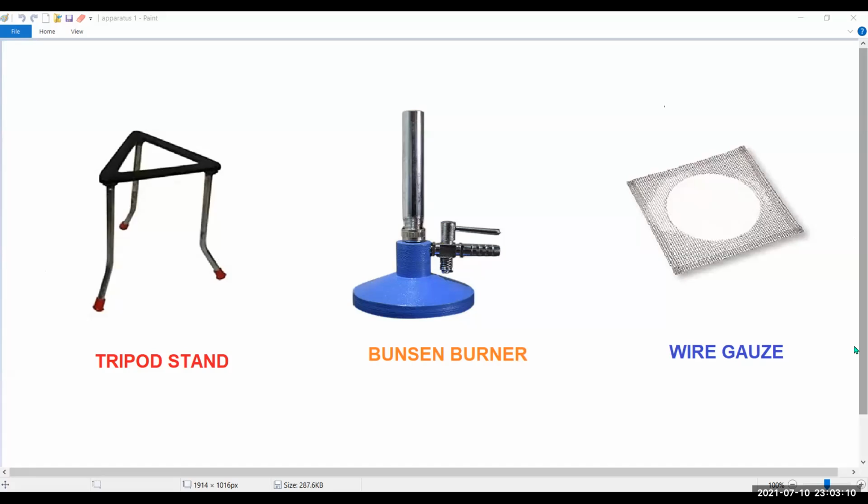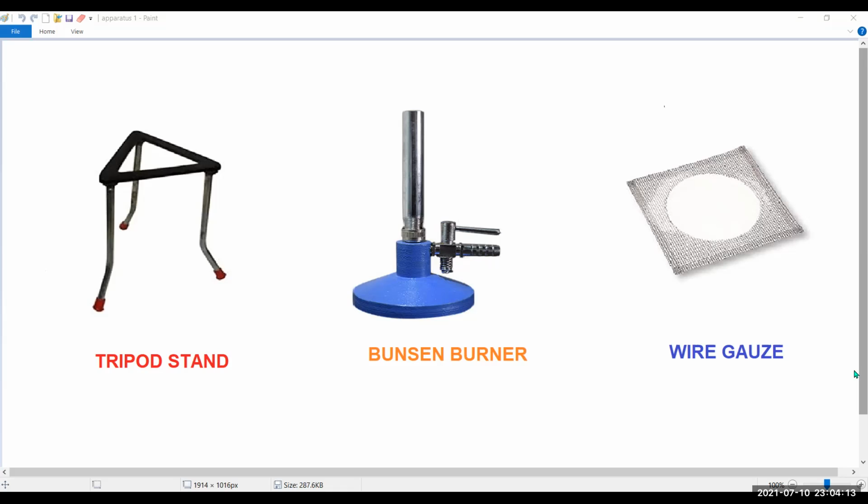Now, children, the next chemistry equipment that we see commonly in the laboratory is a tripod stand. It is a three-legged equipment made of iron. It is widely used in laboratories to support various apparatuses like beakers and conical flasks when not in use or while heating. A Bunsen burner consists of a base made of iron with a vertical tube rising from it. When the fuel gas is supplied into the Bunsen burner, the gas flows upwards and comes out of the nozzle of the vertical tube, which on igniting with a matchstick burns with a flame.